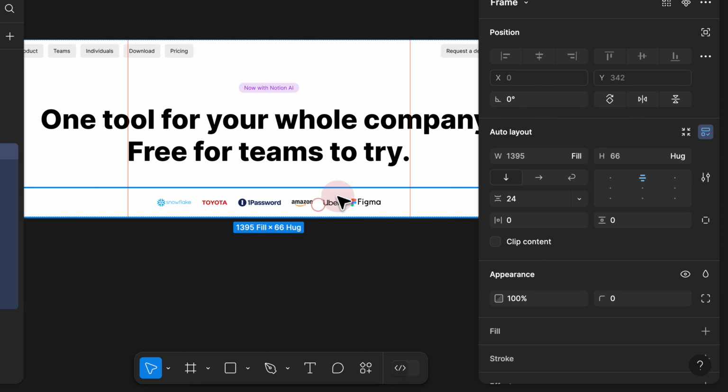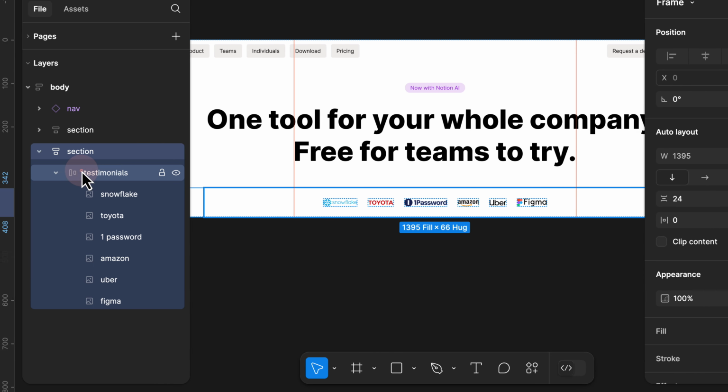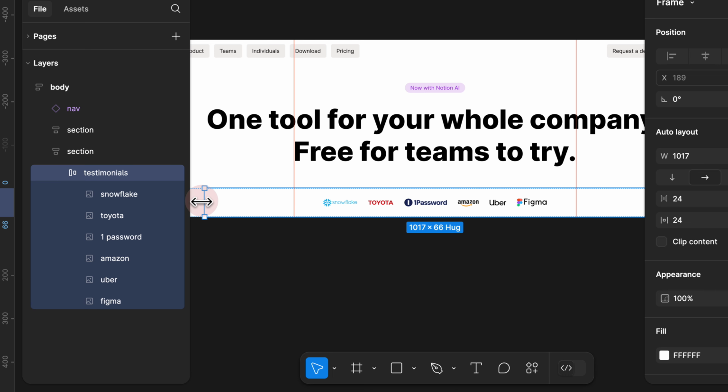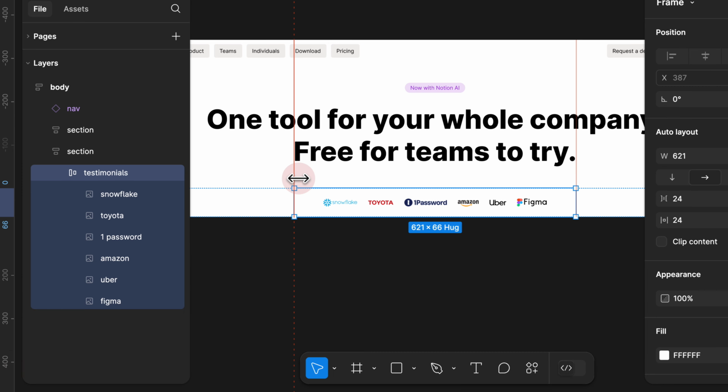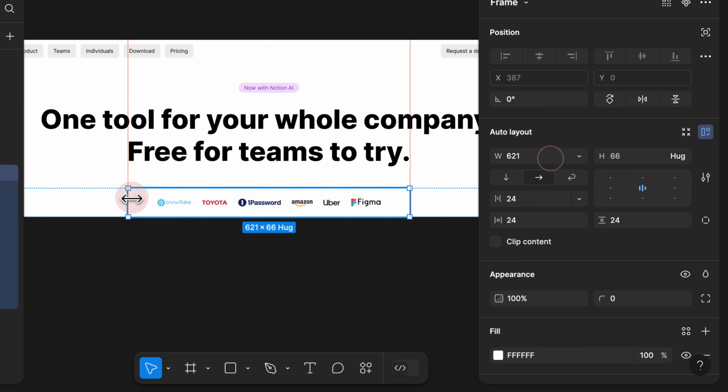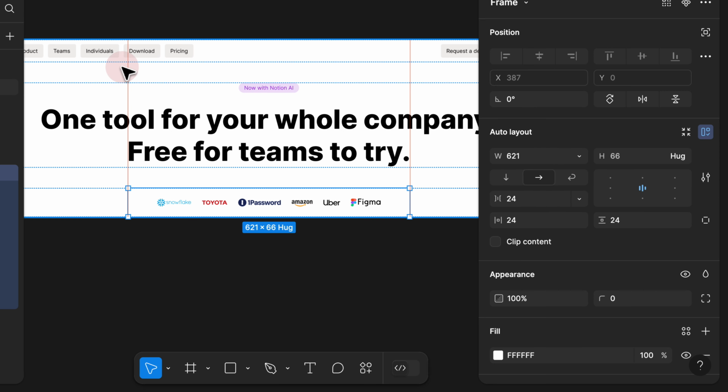If we want this to be perfectly aligned to the rulers that we just placed here, what we can do is select the testimonial and reduce the height. As soon as we reduce the height, you see it exactly snaps to the rulers that we just created. If we don't have the rulers here, if I try to make it snap, it doesn't work. So I'm going to Command Z to bring the ruler back, then select the testimonial and make sure again it is set to fixed, and by doing that it would automatically snap to the ruler.